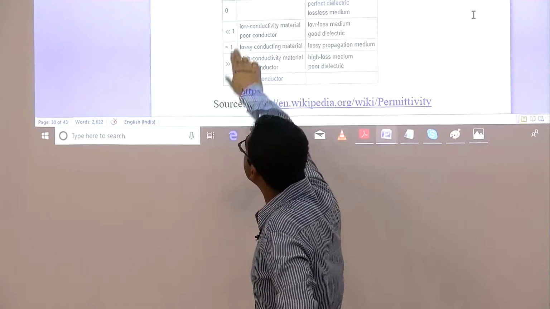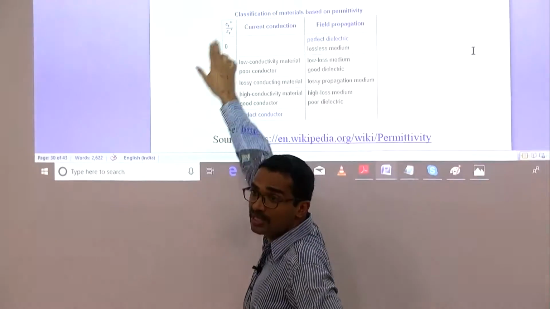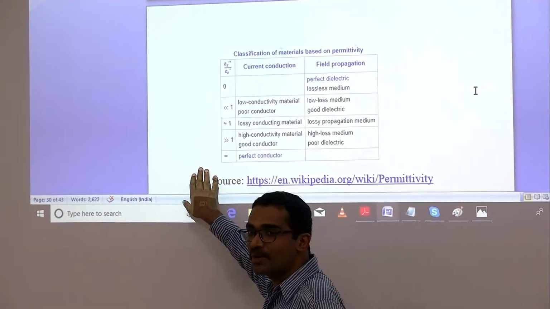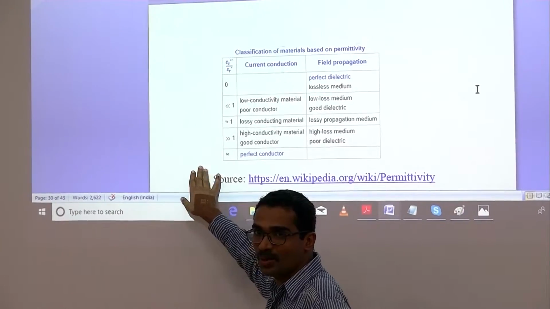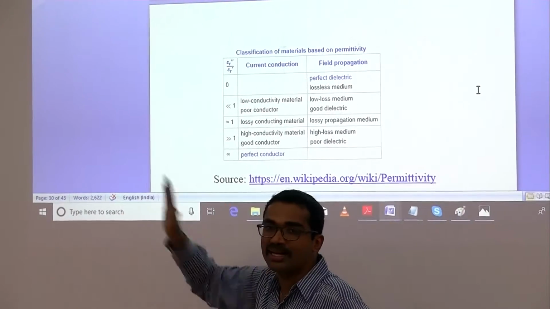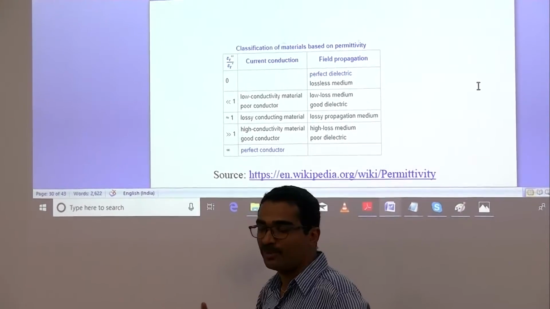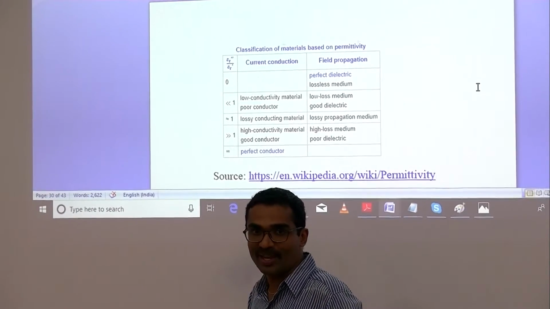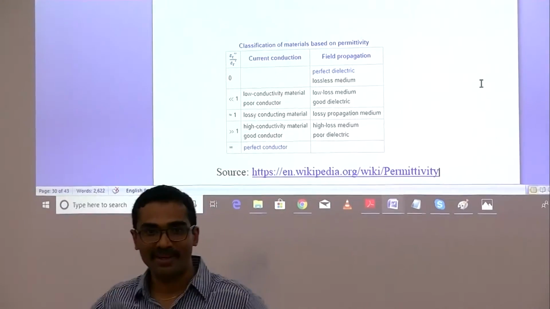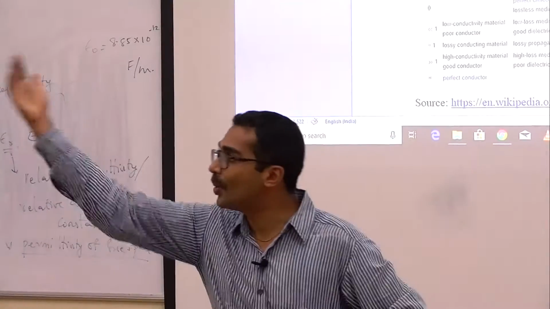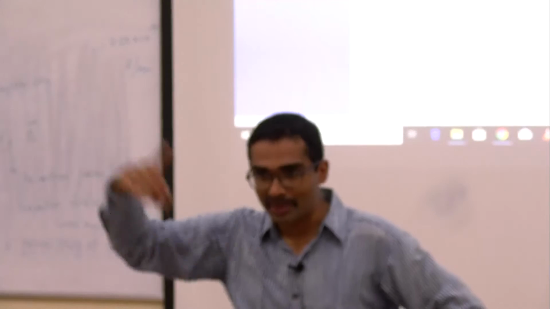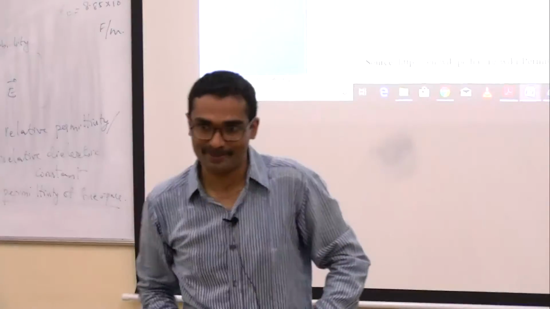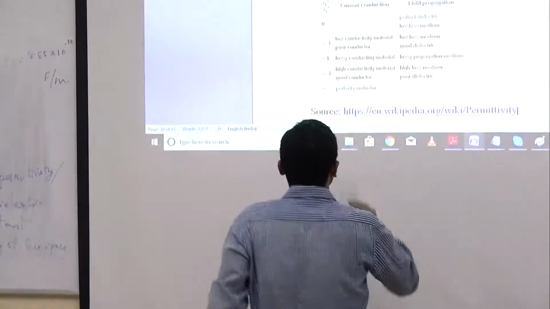So if epsilon double prime goes to infinity, I basically create a Faraday cage, which is something you have studied in your high school physics and so on. It basically enables you to isolate electromagnetic fields. It enables you to cut electromagnetic fields out. Suppose I have this room covered with a perfect metal, no electromagnetic radiation will come from outside to inside. No electromagnetic radiation generated inside will go outside. You understand? If it's a perfect conductor.